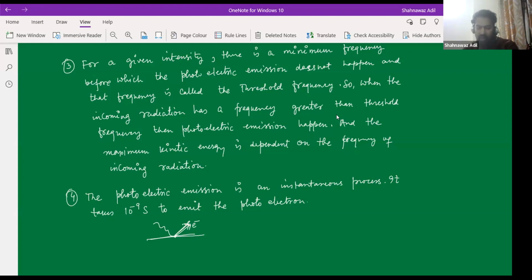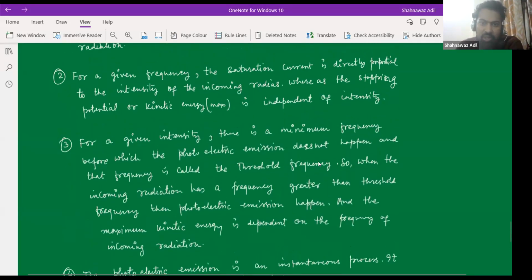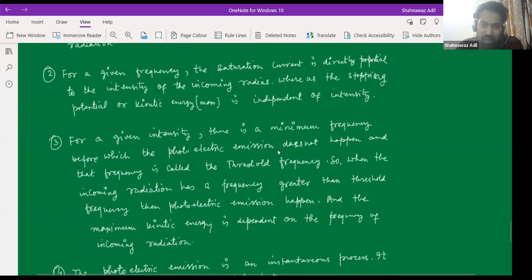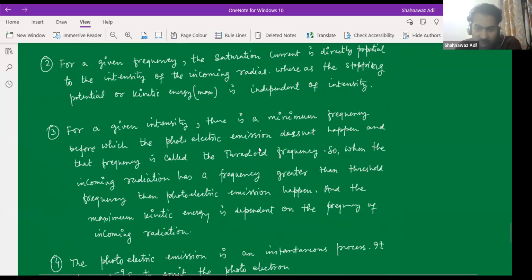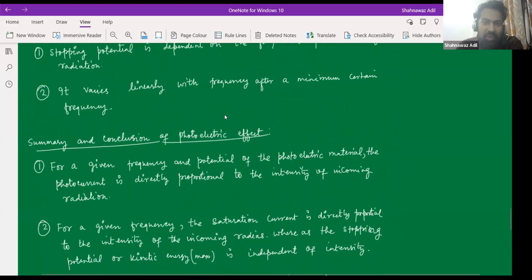Okay, so these are the four properties of the photoelectric effect, right? All of the properties we can justify, but this third one, that we require a threshold frequency to emit that electron, cannot be justified by the wave theory of radiation. We have understood interference, diffraction, and polarization, but we cannot explain the photoelectric effect using the wave picture of light.